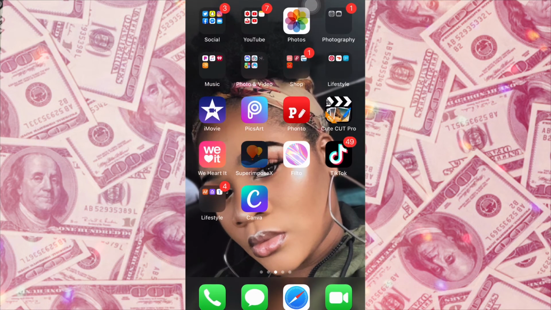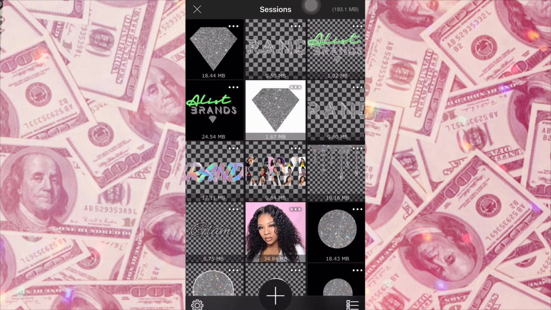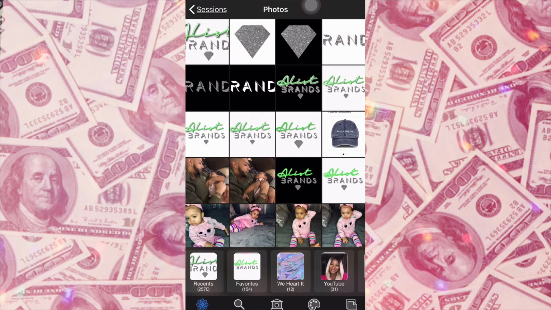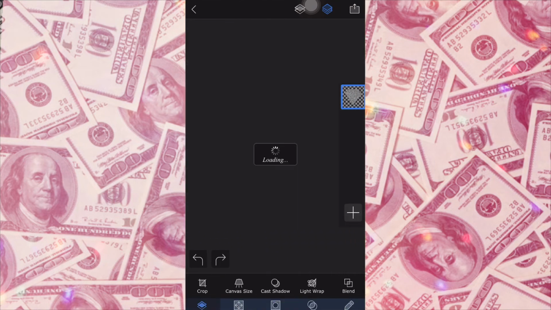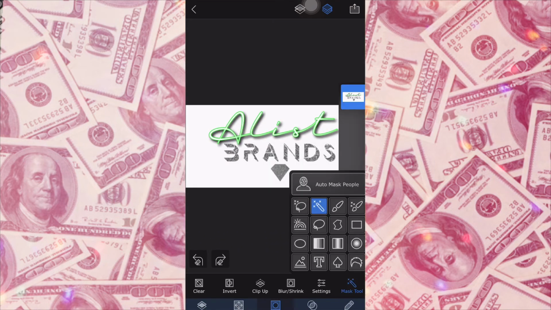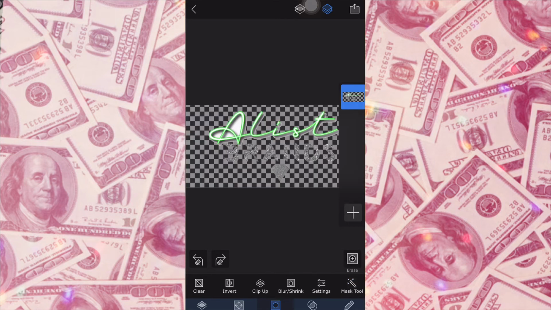Once that image is saved, you're going to go into Superimpose again, or whatever eraser app that you're using, and then you're going to erase the white background. So what you're going to do in Superimpose is go to mask, and then you're going to use the editing tool that you want, and then just click on the white, and then it'll delete all the white, and then you can go in between the letters and it'll do the same.